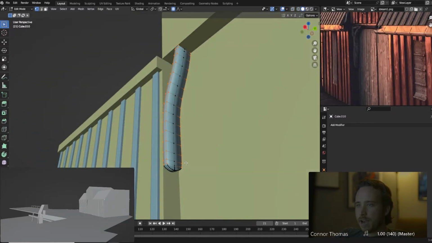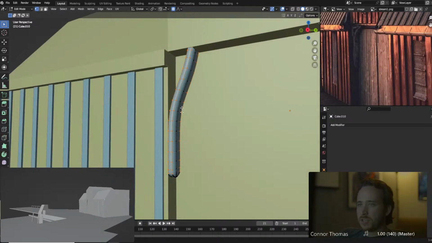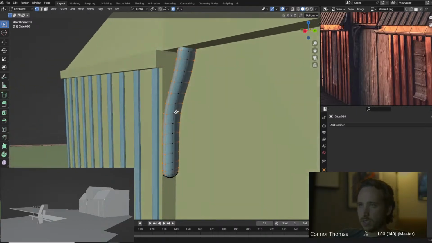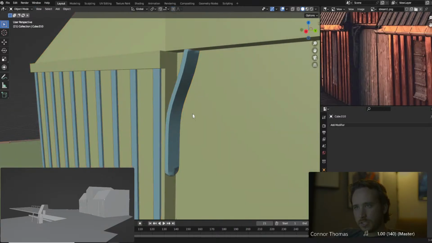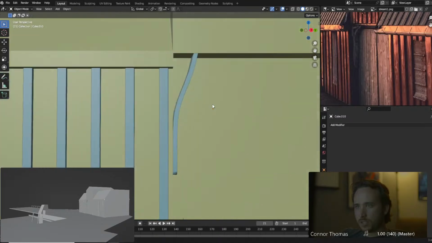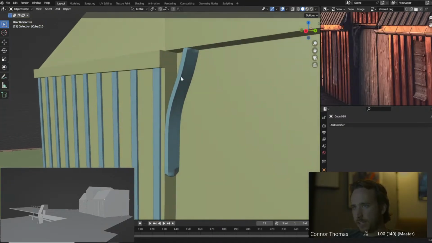And we don't want to go down on that. We just want the edges that are supposed to be specifically flat. So if we press that and then we press Y, we'll separate that as a separate object. And so now we'll have that flattened edge.